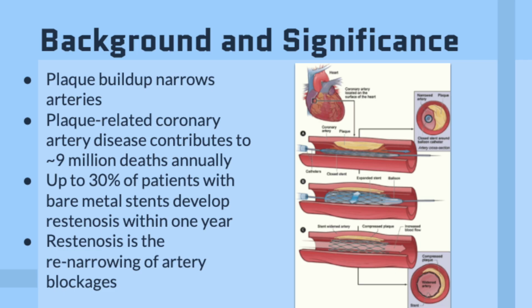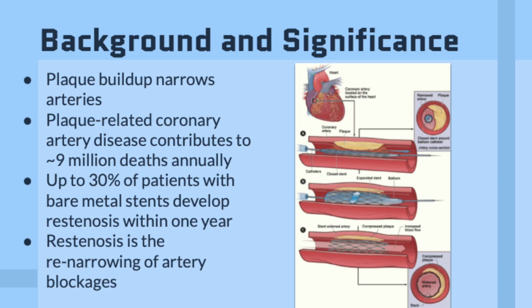Current clinical interventions, such as angioplasties and stenting, can reopen these narrowed arteries, but they are not always durable. Up to 30% of patients who receive a bare metal stent will experience restenosis within the first year. Restenosis is the re-narrowing of an artery after treatment, usually caused by smooth muscle overgrowth and new tissue formation inside the vessel. This recurrence often requires repeat procedures and increases the risk of long-term complications.